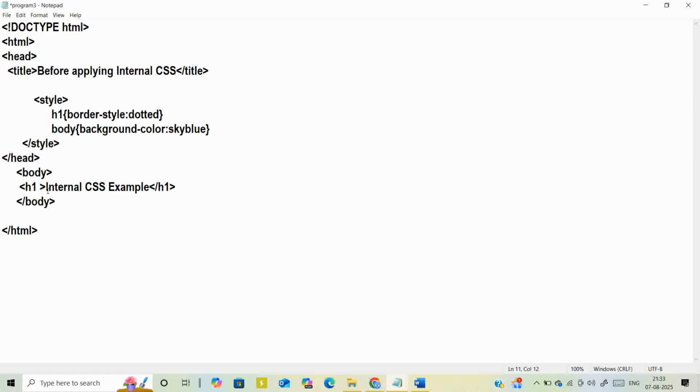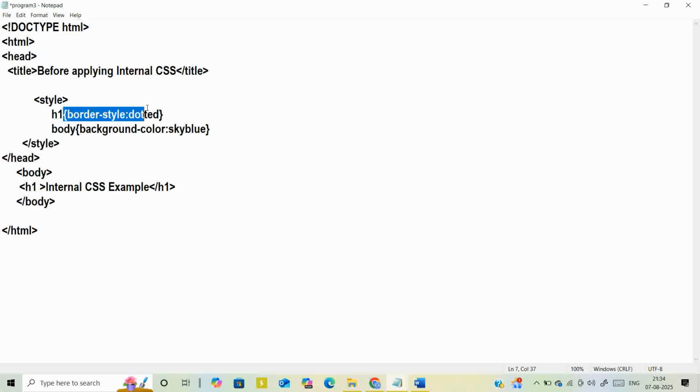I want to change the internal CSS example heading. The border style is dotted. For that we apply the internal CSS like this: H1, because we want to change this element.